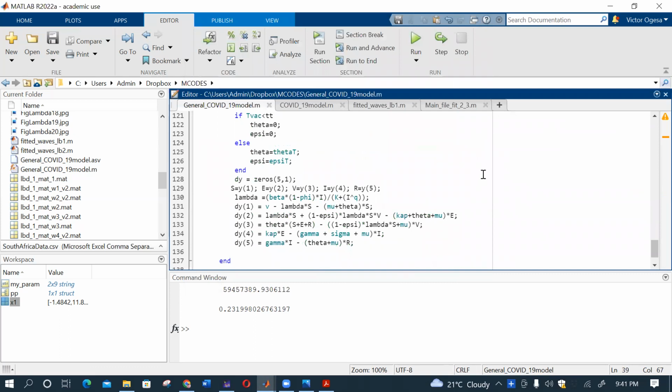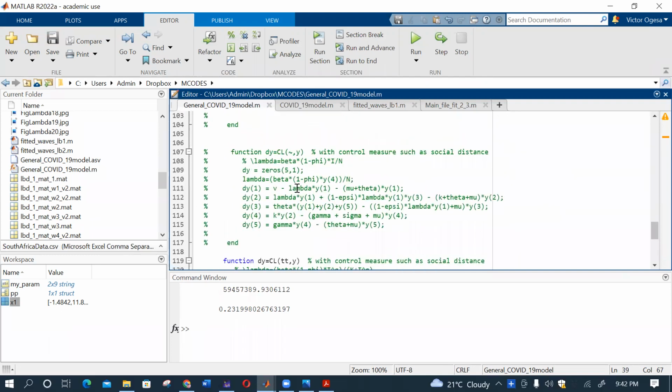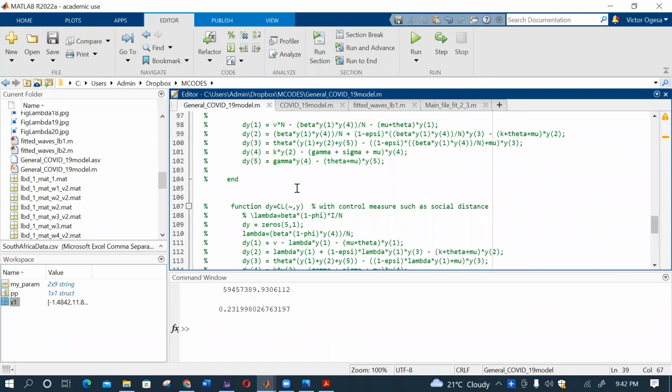If TVAC is less than TT, can you go back? I want to see that function. Yeah, so it is TT.